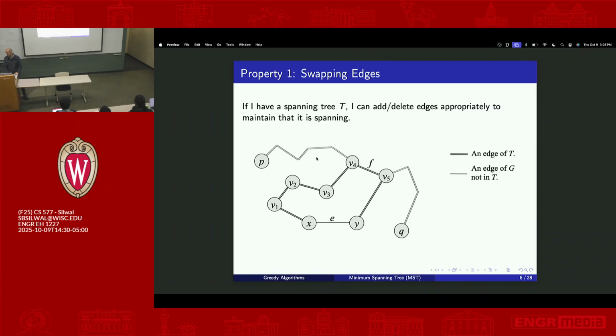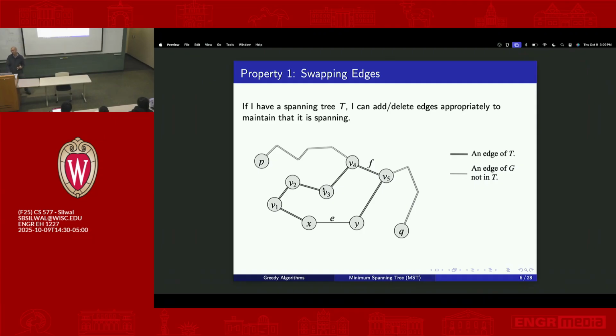So imagine my graph is this, and let's say the spanning tree was these two-sided edges. This is a spanning tree. For now, don't worry about weights. And I'm saying, what if I wanted to add this edge to the tree? It's no longer a tree now because it makes a loop. But as long as I remove any other edge in the loop, the tree remains spanning. It still connects everything, okay?